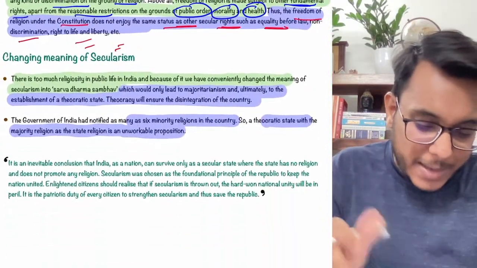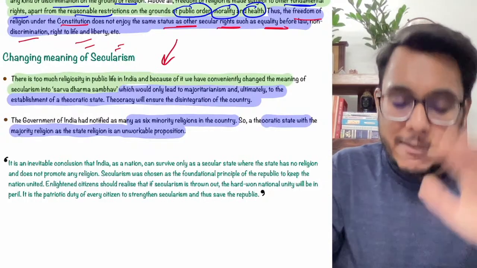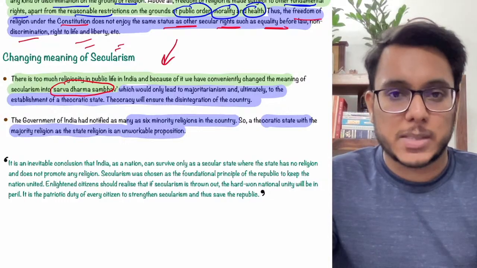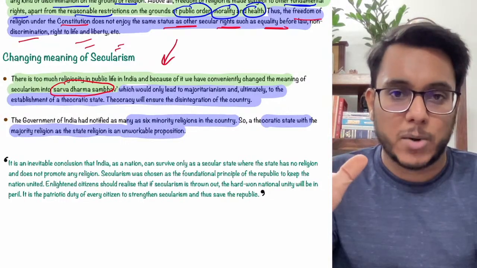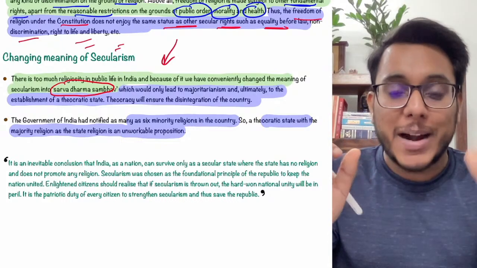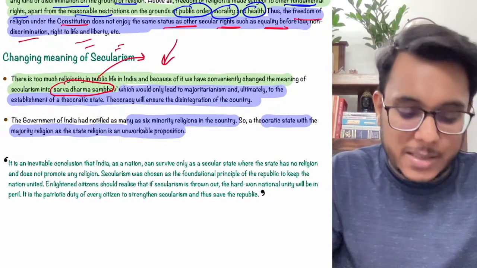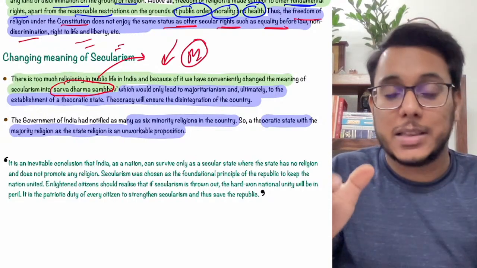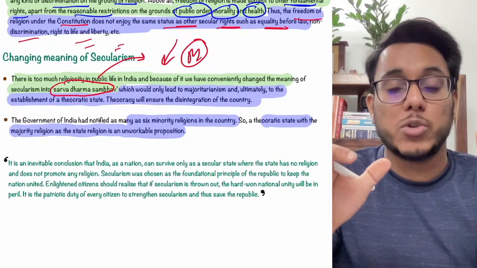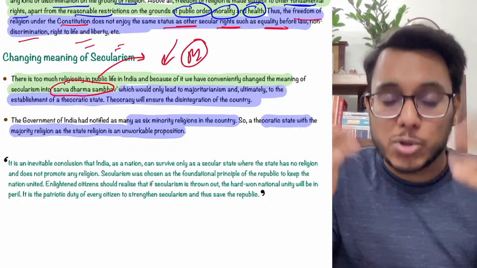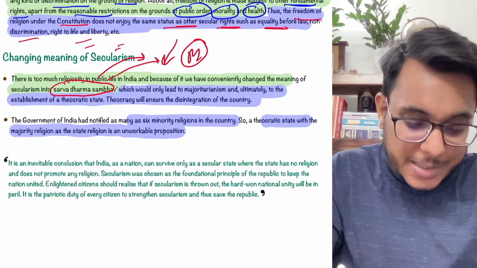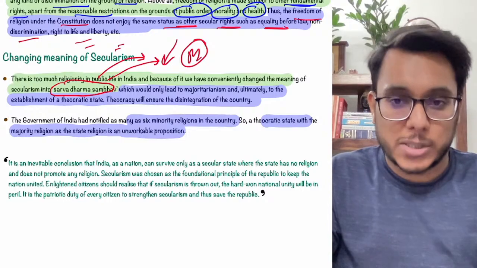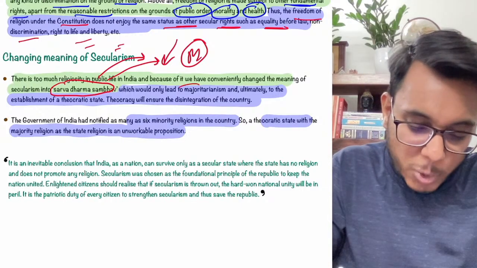Now guys, today when we see the Indian state, we have adopted the idea of Sarva Dharma Sambhav. But if you read Sarva Dharma Sambhav, it actually means that every religion can prosper and thrive. But practically, Sarva Dharma Sambhav means that the majority religion will thrive. When we talk about the country, one particular religion constitutes more than 80% of the population. So Sarva Dharma Sambhav also often means that the religion having more people will prevail. Now this particular thing will lead to majoritarianism.